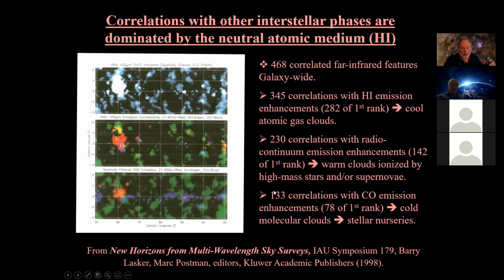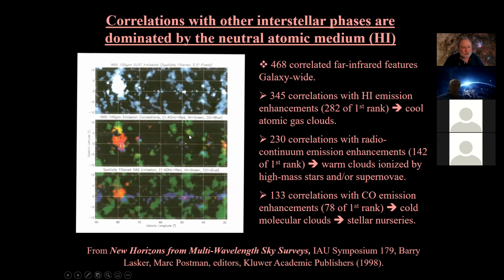So here is where Bill Wall did some magnificent work. I'm just going to show one page, which takes us from 30 degrees to 90 degrees. So that's basically looking sort of along the sun's orbital motion. It includes the Cygnus star forming region right here. And Bill looked at tracers of other phases, like gas phases. And the green phase showed the most correlations. This is a map of correlations.